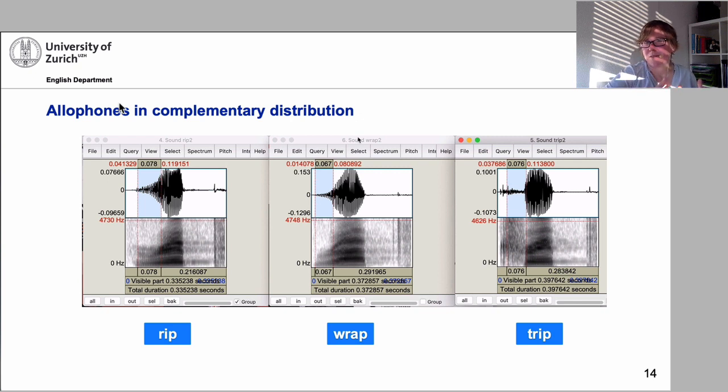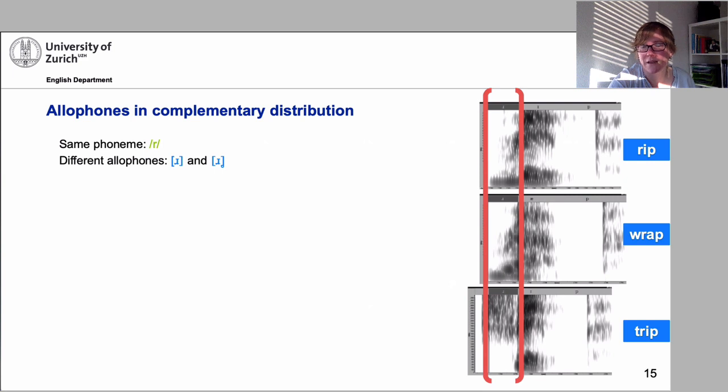So here we have something very odd. The phonetic signal is vastly different, yet you probably all recognize them in context, that you all put them into your R drawer, which is quite bizarre. So what's happening here? That is not a coincidence, it's not just me. This would happen with any native speaker or anyone who speaks English very fluently, is that they've mastered a phonological rule that applies to English.